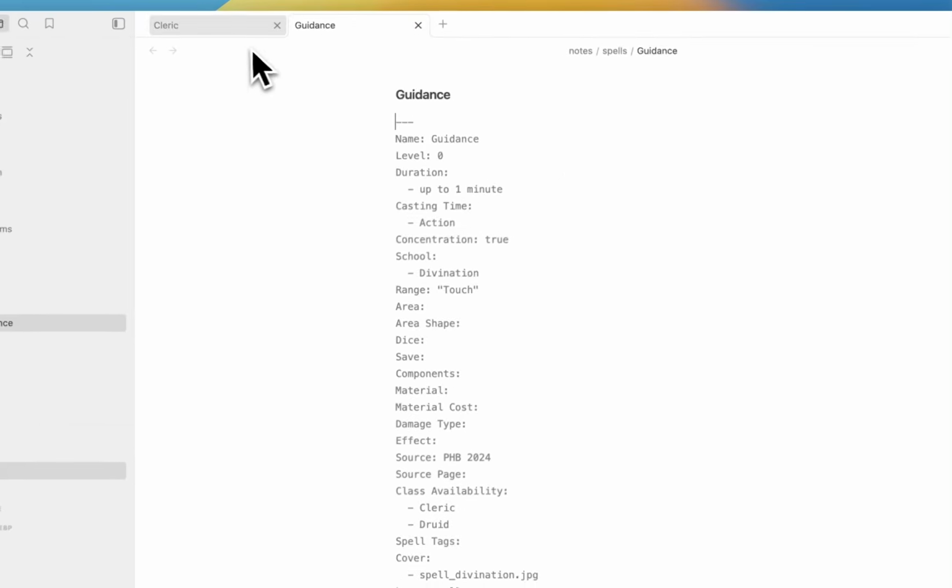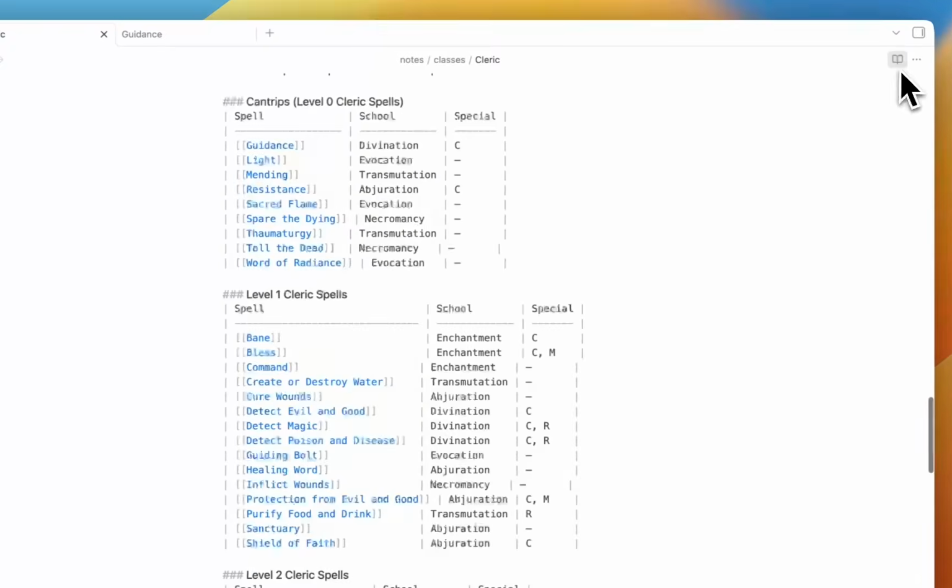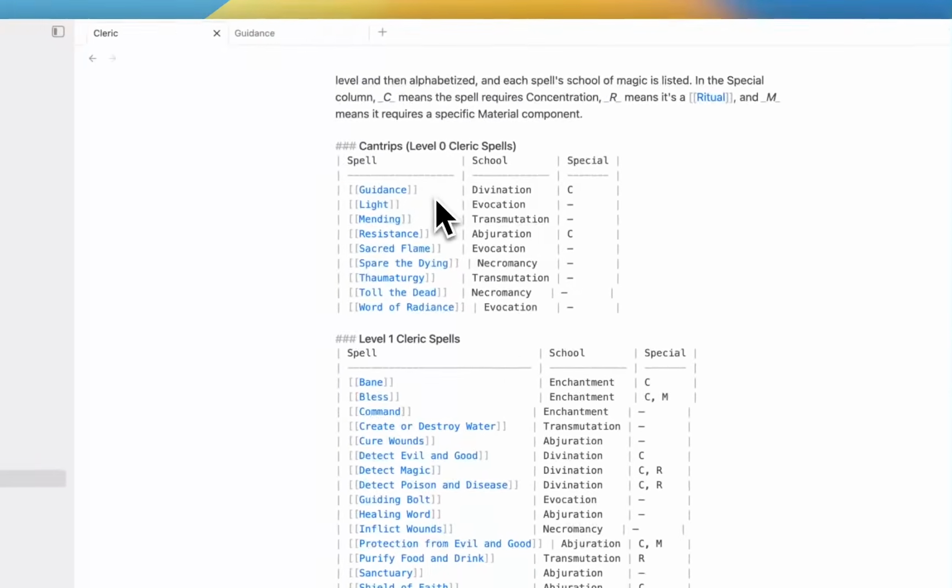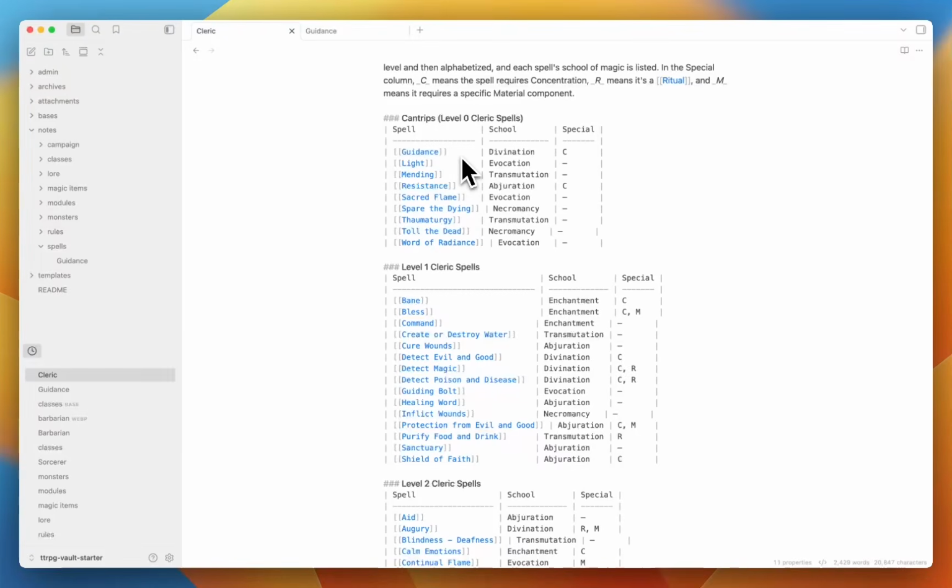What is cool in Obsidian is when you use wiki links, and wiki links is this double bracket convention. You can wrap around a word those double square brackets, and if a note exists that is named like that, you'll be able to reference it.